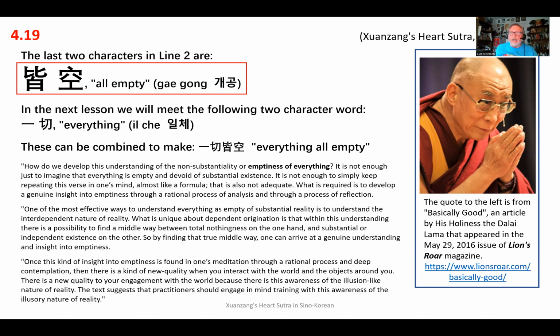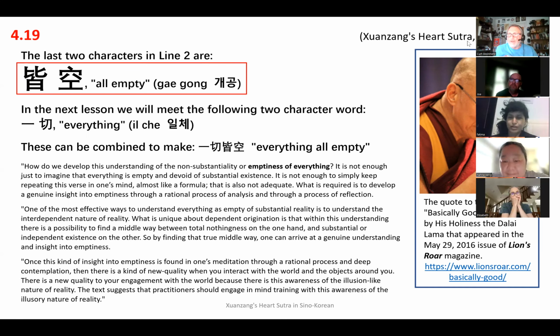Everything is empty. Now, if you're not a Buddhist, oh, let's see, somebody's chatting me. Oh, yeah, okay. Hana said that in Korean, the 5 elements are used for the days of the week. Is that what you said, Hana? Yeah. So people don't have to be talking about Buddhist philosophy or Taoist philosophy or ancient Chinese texts to refer to the 5 elements. They can just be talking about what day of the week it is, right?